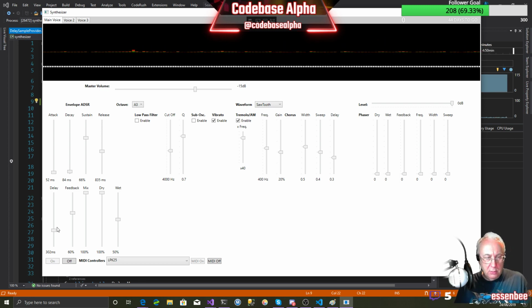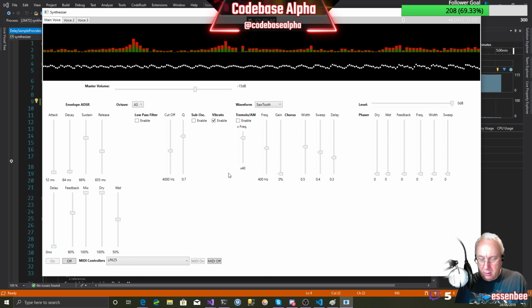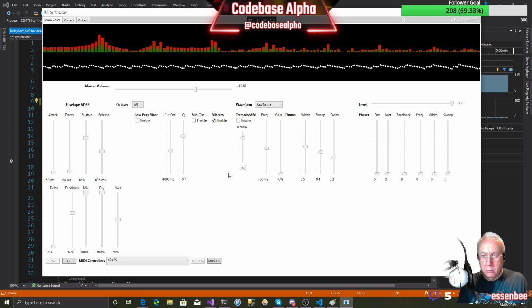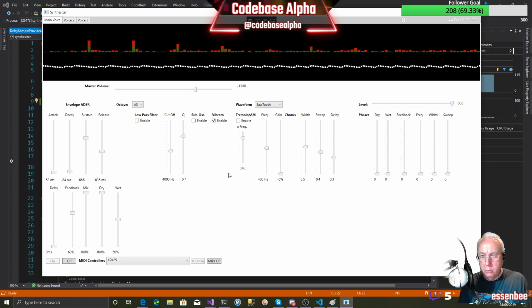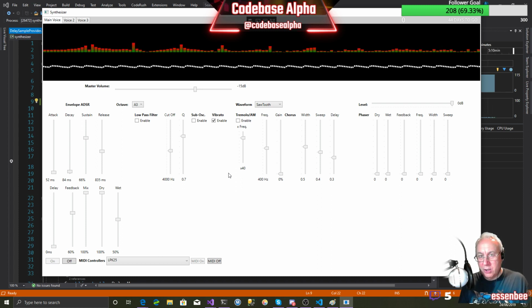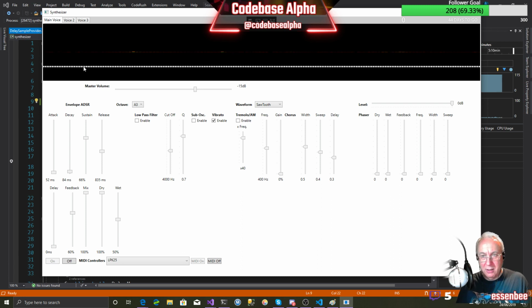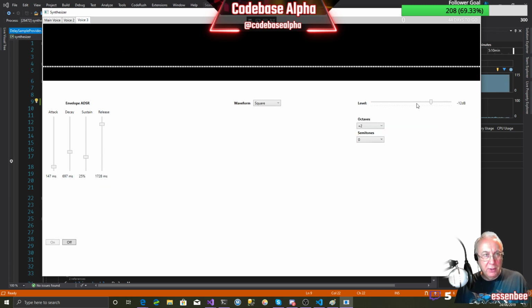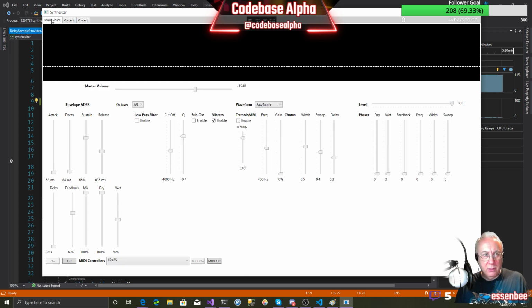Let's get rid of some of this echo. Get rid of that. And we're getting some really synthy sound going in the background now. That chirping is really going to say synthy. So let's bump up the level, see if we can get more of that.